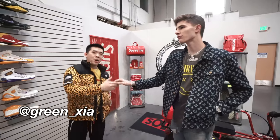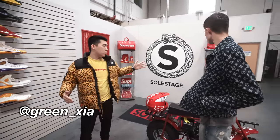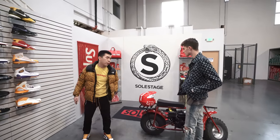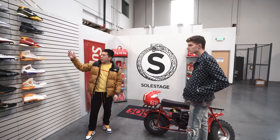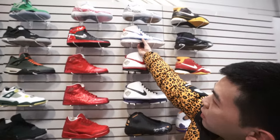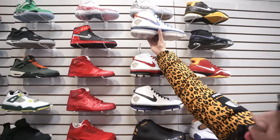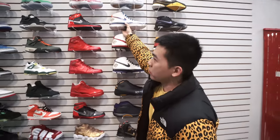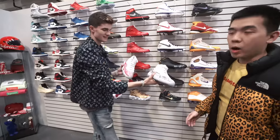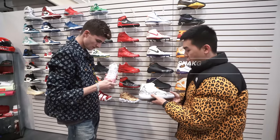Thank you for having me. This is actually where we set it up — we didn't bring all the Louis Vuitton Supreme and the bike and some of these PEs to the other location; we set it up here to showcase. These are actually the Kobe PEs we have — a lot of them actually signed by Kobe. You can see it says Kobe 24. All these PEs are very exclusive. You can't really find them anywhere. Only here.